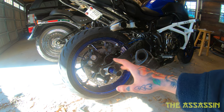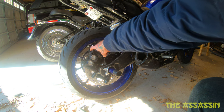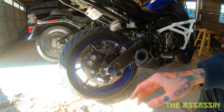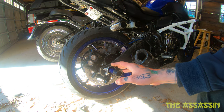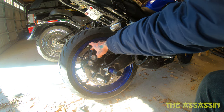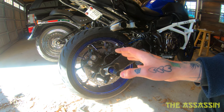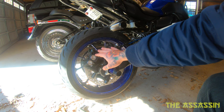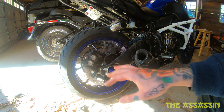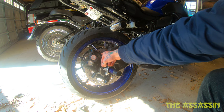Got the wheel put back together and the MT-09 caliper on there. You will have to go get the mounting bolts from a hardware store like Ace - the bolt head I got was a 17-millimeter. I can't remember the pitch exactly, but take the bracket and the caliper to your local hardware store and just try to fit it all in and make sure it goes all the way in, because I was told these brackets strip very easily.